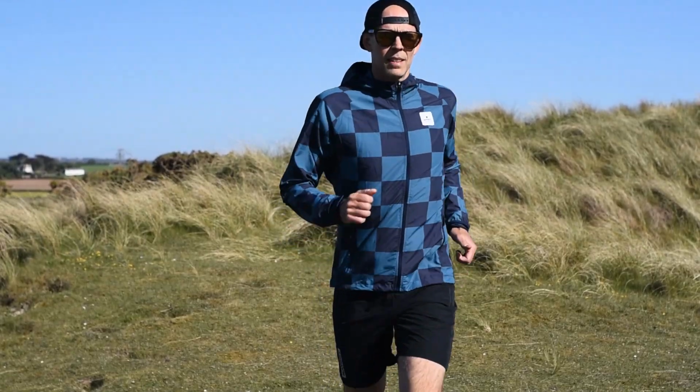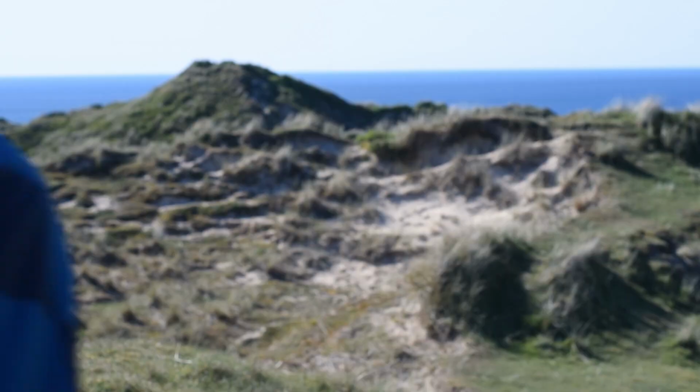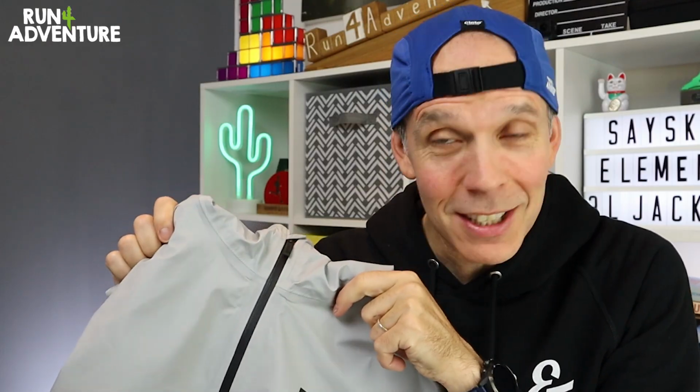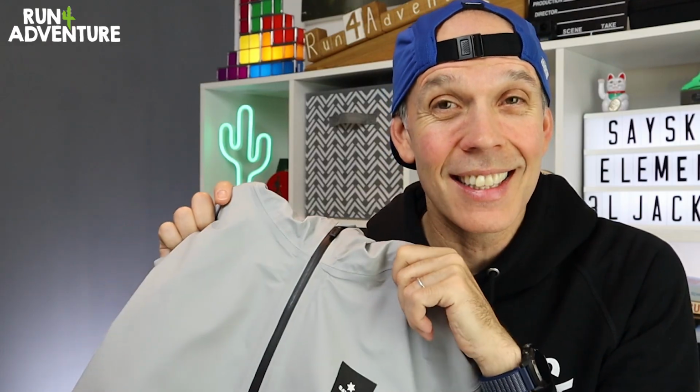So let's dive in, give you a few facts and figures about this really good looking waterproof jacket. This is the first time the Danish brand has produced a running waterproof jacket, and I've run in several of their jackets before and really enjoyed the experience. So when I found out they're producing a waterproof one, I was very, very excited and I had to get hold of it and test it out.